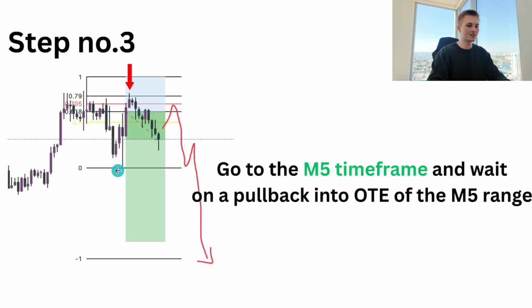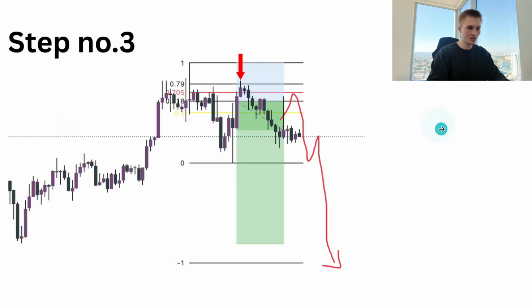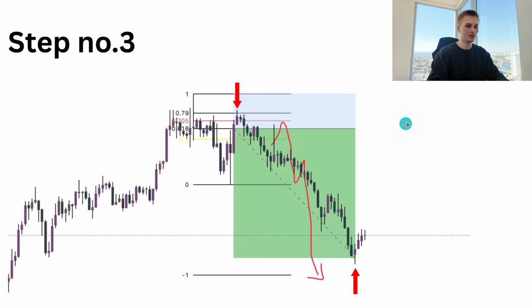If we did take out this low, I would then be break even. So let's take a look. Boom, right here you can see we tap back into OTE, rejected, still dumping, and you can see full take profit would have been hit. You could move your stop loss to break even at this obvious low, or even if you want to play it more aggressive with your break even, could have break even after we had this nice pullback into OTE.